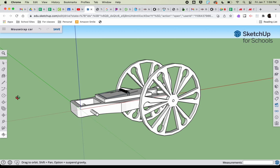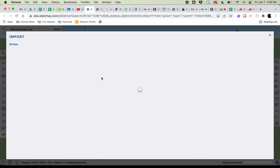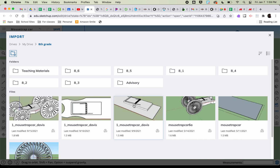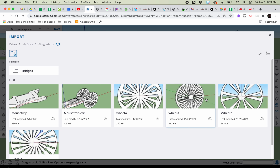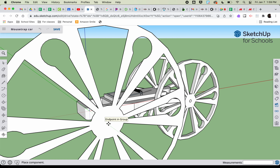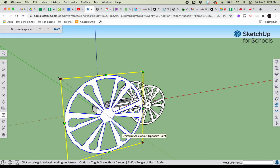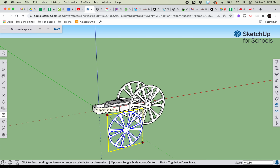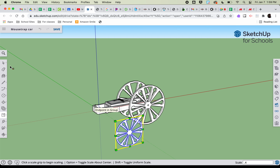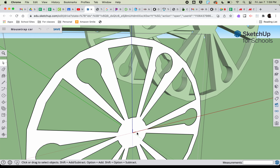The front wheels, same process. You're going to go back in, you're going to import a wheel. I'm going to select the same wheel I used that time, import it as a component. Get my scale tool. This time I'm going to make the front wheel 4 inches, so I'm going to type in 0.4 and press return. I'm going to get my selection tool. I'm going to double click the wheel.